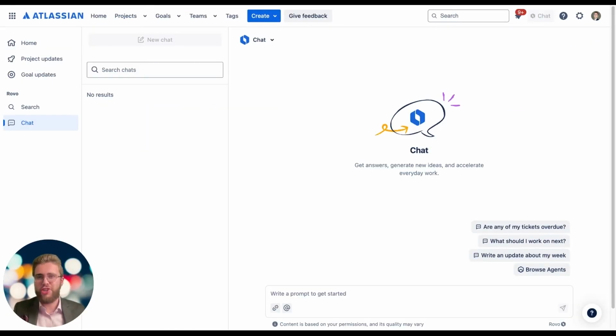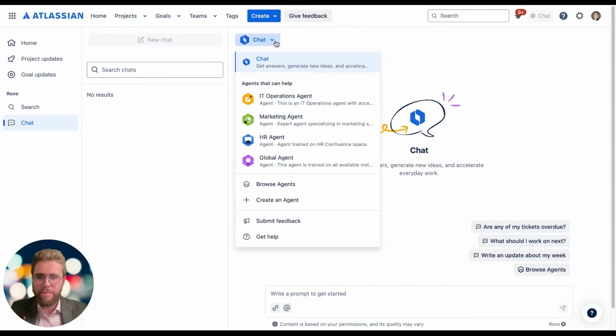So I've shown you how Atlassian Rovo can enhance out of the box Jira automation. Now I want to show you how we can create custom no code agents in Atlassian Rovo that can automate actions across Atlassian products and third-party tools. So if I scroll down, we see some of the agents that we have created already. So let me click create an agent.